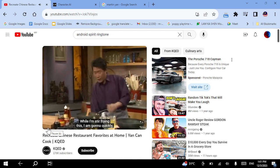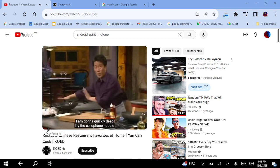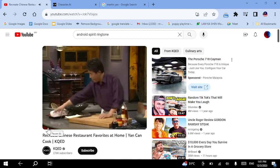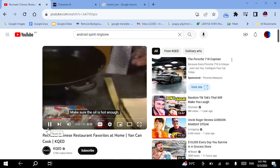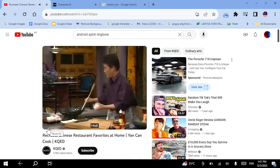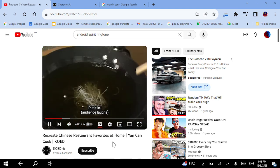While I'm stir frying this, I am going to quickly deep fry the cellophane noodle, because we're going to use this to put in the bottom of a dish. Okay, deep fried cellophane noodles as a decoration for the dish. Make sure the oil is hot enough. Test. Hot. Okay, using wood to test hot oil. Nice. Put it in. Okay.